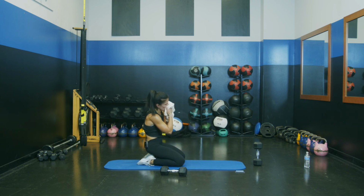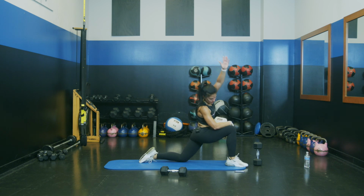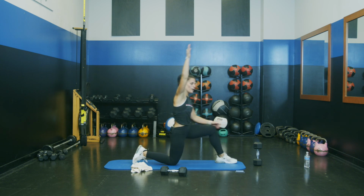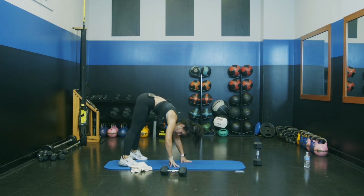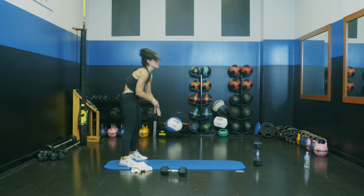Good. Step that right foot forward, extend the left arm. Bring it back. Switch. Curl up, downward dog. Walk your hands back towards your feet. Roll it all the way up.